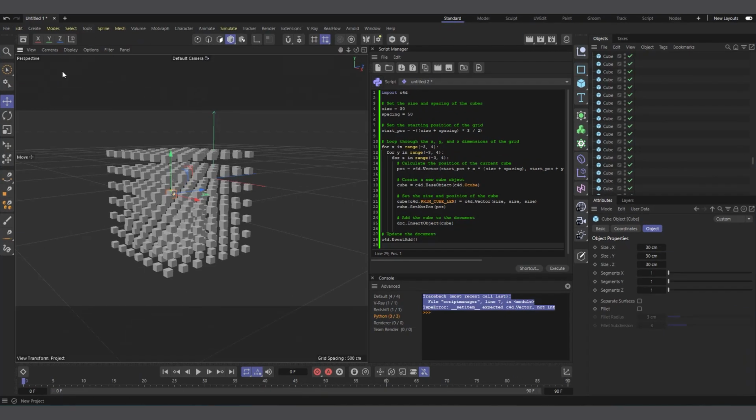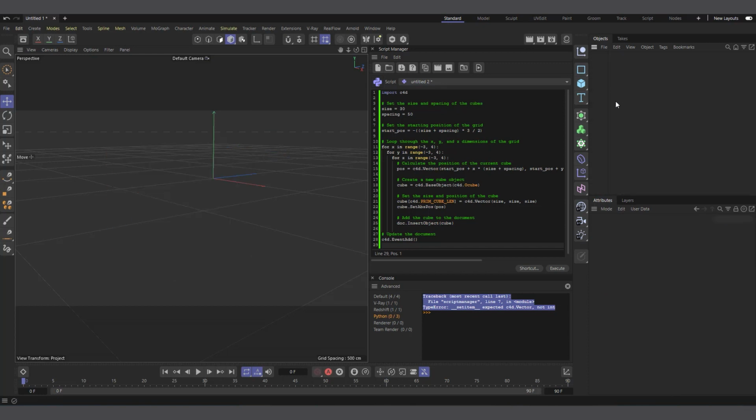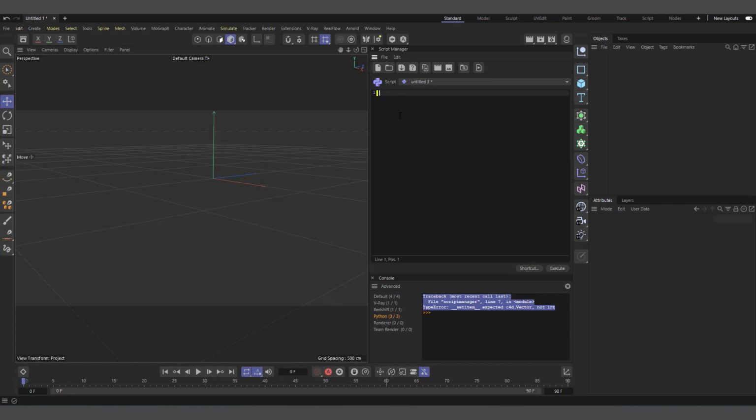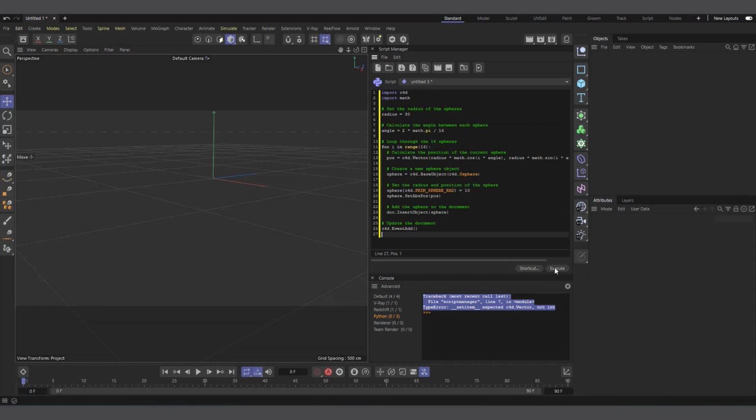Let's actually open a new scene, because you have all these cubes. In fact, you can clear out all of these cubes. So I can select Control A, all of them, and just clear them. And now let's create a new script page, and now select all of this, clear them, and I'll just hit Control V to paste them. Let's execute, and true, it does it.